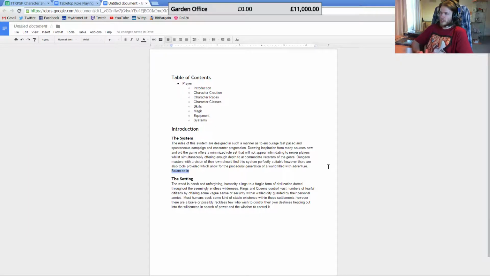I'm trying to express the fact that danger lies around every corner. There's no hand-holding. There's no safe moments. You always need to remain vigilant. I'm trying to express the sense of danger that I'm trying to capture with the system, with things like the no combat resing element and the potential one-shot system that I'm not entirely sure whether I'm including yet or not.